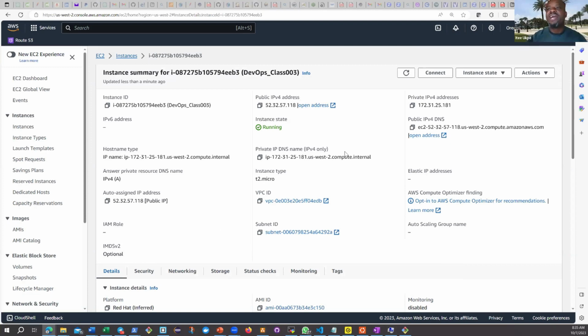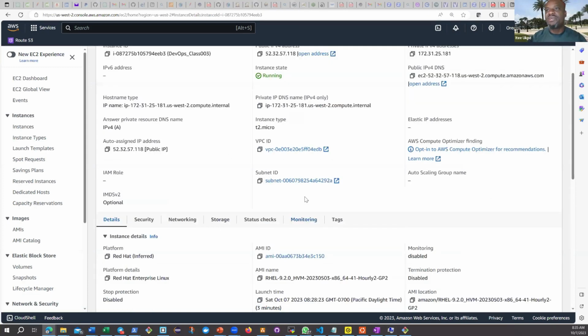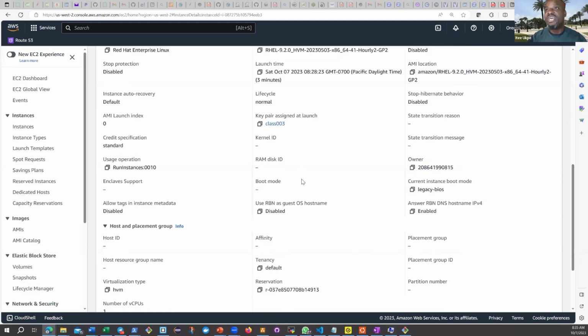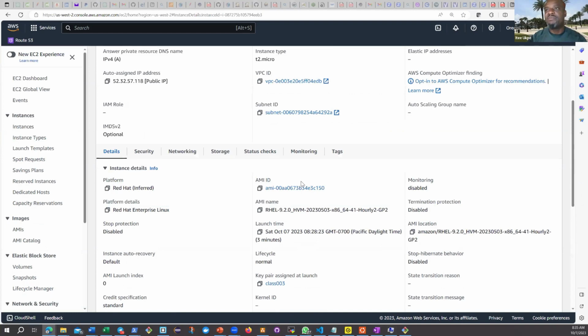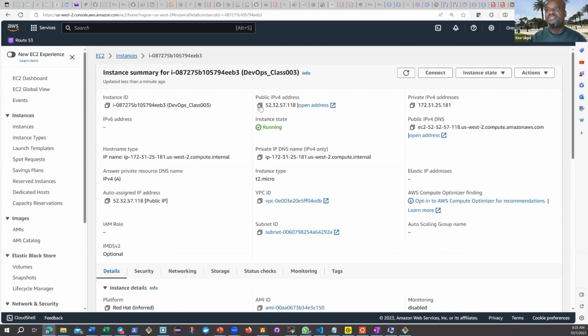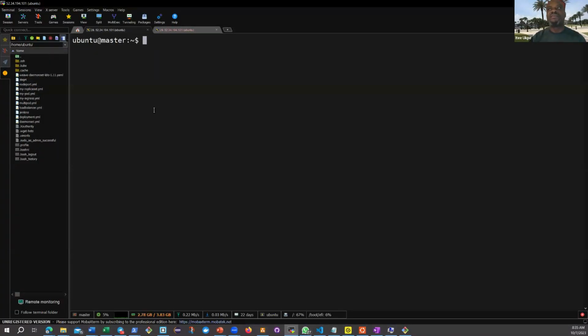Okay. So now I copied my IP address. That's one thing I need. And this is my key pair right here. If I have the details, my key pair is class 003, which is on my system. Remember, I'm trying to SSH from my laptop to the cloud now. So now when you click this, you copy the IP address. It's copied right now. So now I'm going to my MobaXterm. This is my MobaXterm that I want to use. This is my SSH client that I want to use to connect to my cloud infrastructure.